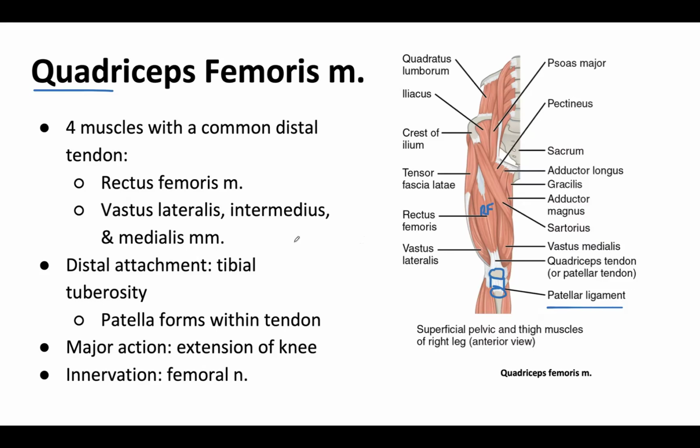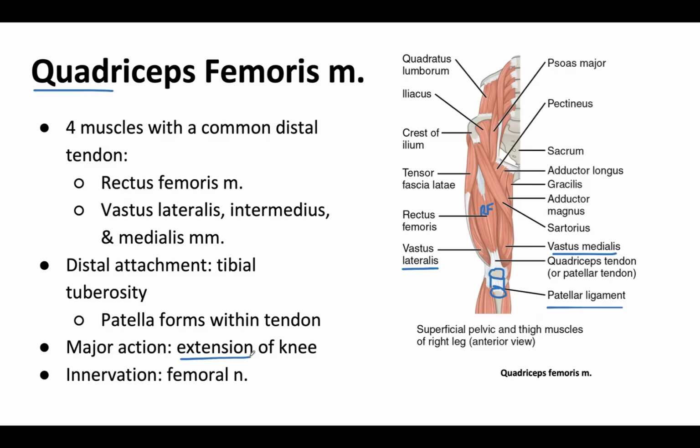Then we have the vastus muscles that pretty much tell you where they're located. Vastus means large or expansive, and these muscles are just that. The vastus lateralis muscle is the largest of the three, and it's going to be on the lateral portion of the thigh. Vastus medialis is medial, and vastus intermedius, which is not visible in this illustration on the right because it is deep to the rectus femoris muscle, will be located between the vastus lateralis and the vastus medialis. The primary action of these muscles is extension of the knee.